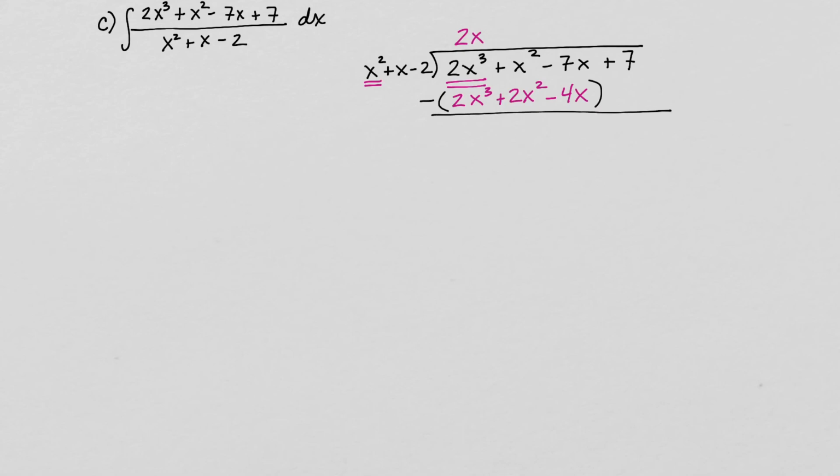So subtracting, you need to distribute that minus sign to each of those pieces. So this becomes a minus, so we're going to be adding. That's a minus, this is now a minus, that becomes a plus. So 2x cubed minus 2x cubed goes away. x squared minus 2x squared is going to be minus x squared. Minus 7x plus 4x is going to be minus 3x. And I just bring down all the rest of the pieces, so plus the 7. So anything I did in that first piece that you guys are like, what?